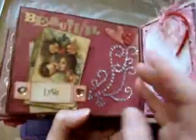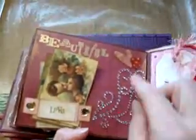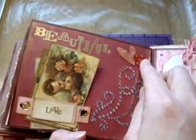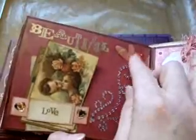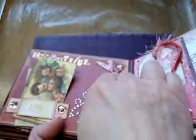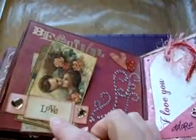The last page I like a lot. This is the Recollections Bling Swirl I put on here. This was a Teresa Collins, some cardstock punch outs, the little square part in these hearts, and I put some beauty, a couple of layers of beauty on these, put them on there, and then I stamped love on here with a paper tray ink stamp.